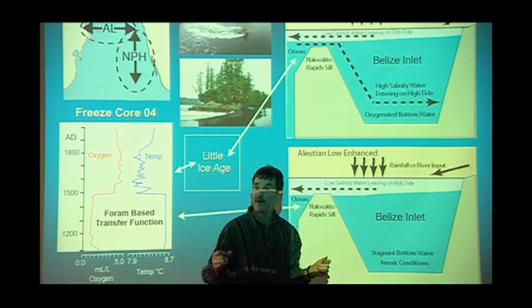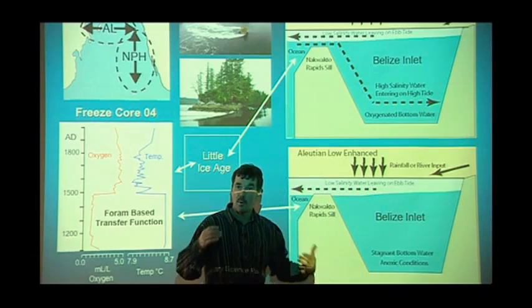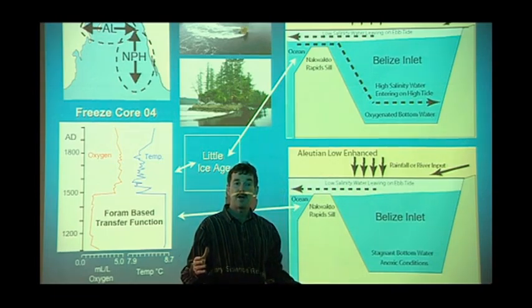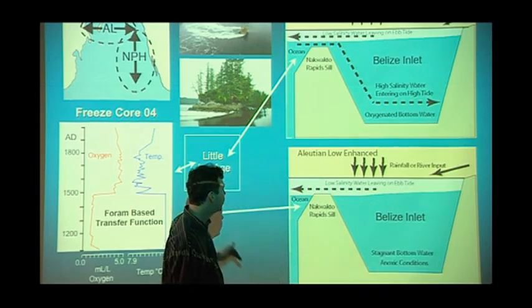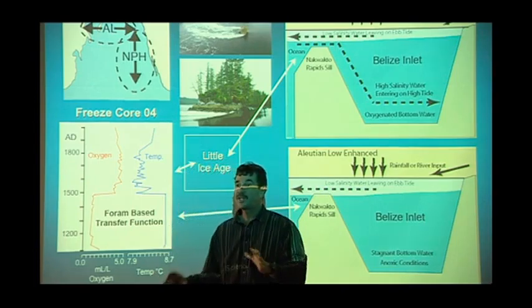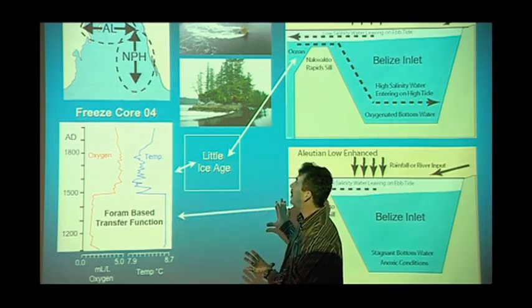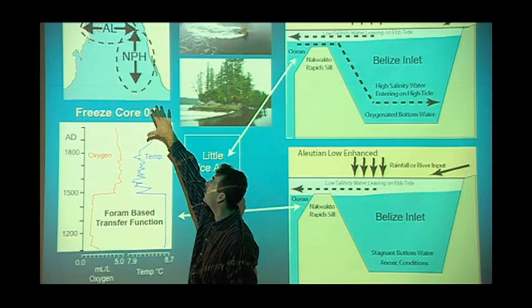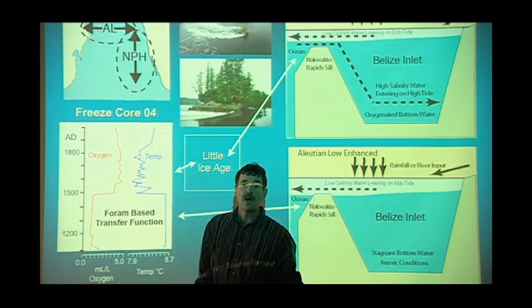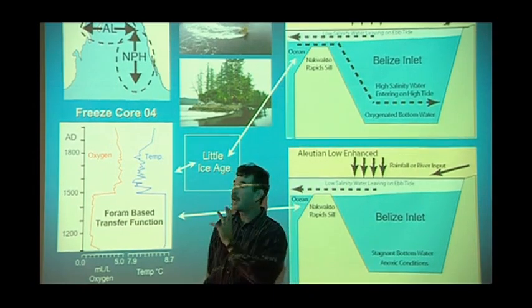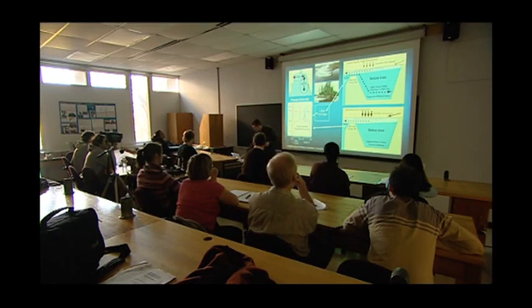And so it can happen very, very quickly. It doesn't take much. If you add a lot of water into this very narrow little inlet up there, it can result in a serious restriction of the amount of exchange going on and almost instantaneous development of anoxia. So this is our Little Ice Age record that we see in this region as well, which is controlled by, again, these movements in the North Pacific High and Aleutian Low. It's not upwelling. We're looking at changes in actual rainfall at this stage.